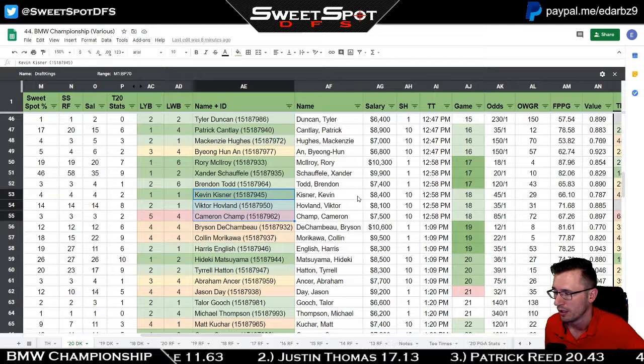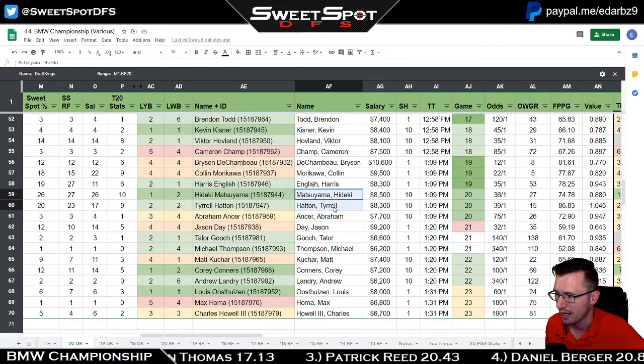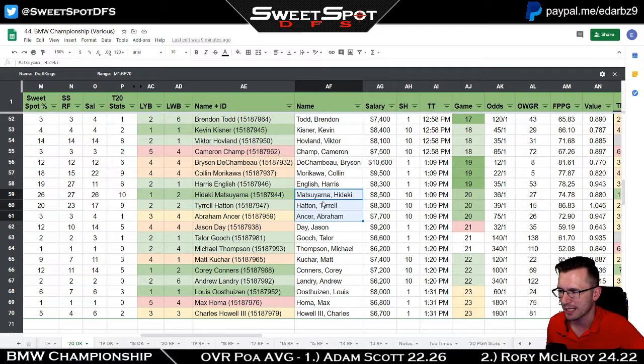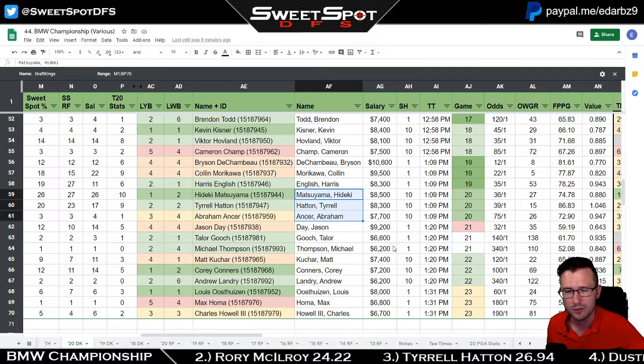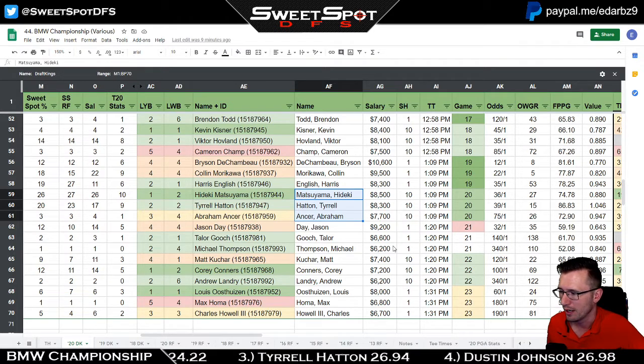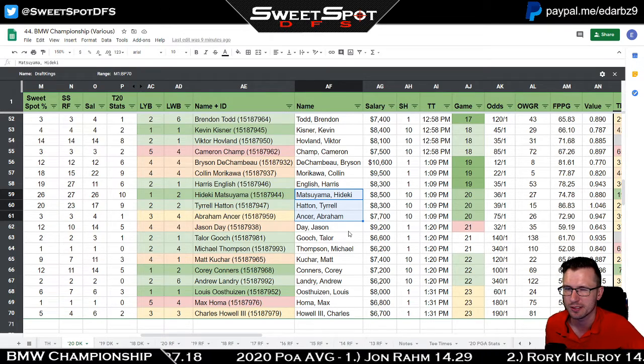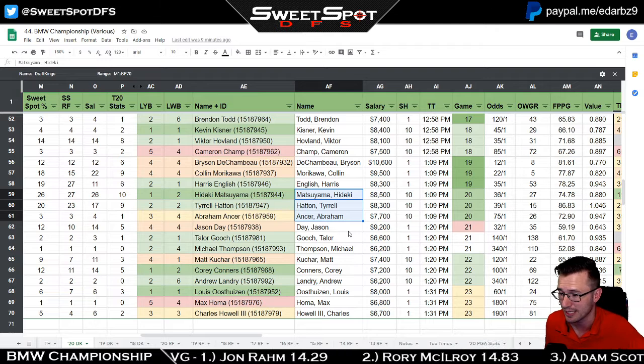Who knows? I do like the Matsuyama, Hatton, and Answer lineup. I had said last week that Hideki is usually on his own island. It doesn't matter who's around him playing well or poorly. But in a way, I kind of like this international lineup. For whatever reason, I think Matsuyama might be a little bit more comfortable. Matsuyama and Hatton have very similar ball flights, so I really like that. They're going to see the golf course nearly the same and hit the same distances, usually, or pretty close. So I like that group.